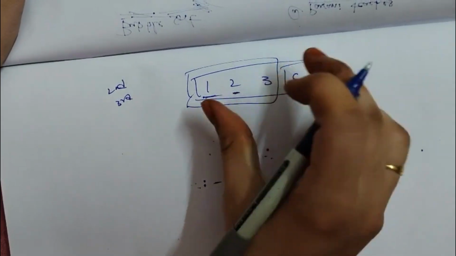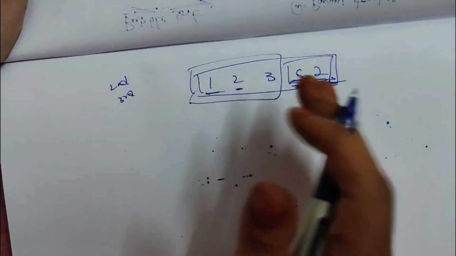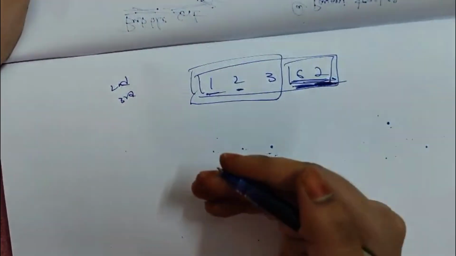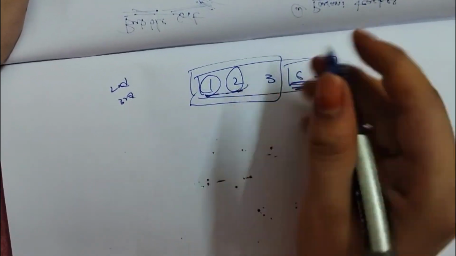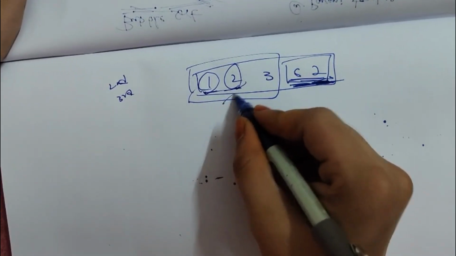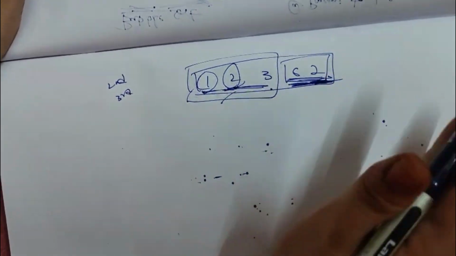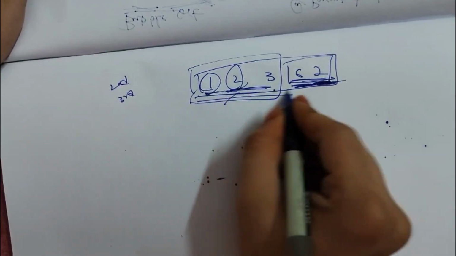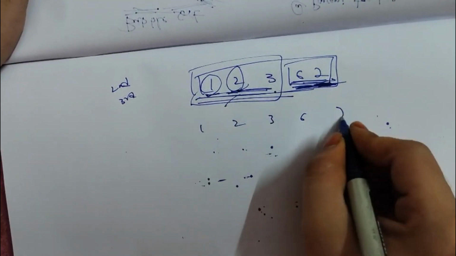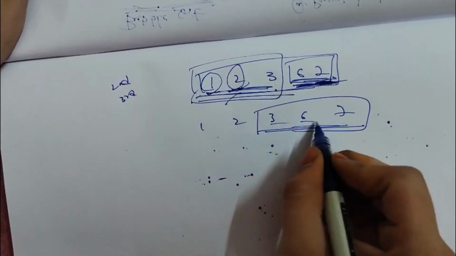As in the example I gave, the numbers are already showing in a sorted manner, but the process continues like this, and it will check with 1 and 2. As there is no condition true, we will not swap anything. Again it will check with 2 and 3, and the condition is false, so it will not swap anything, and this will be the third iteration result: 1 2 3 6 7.